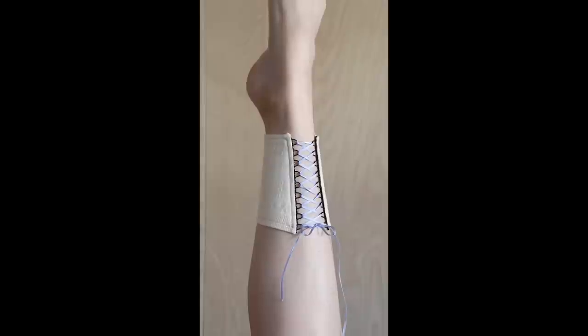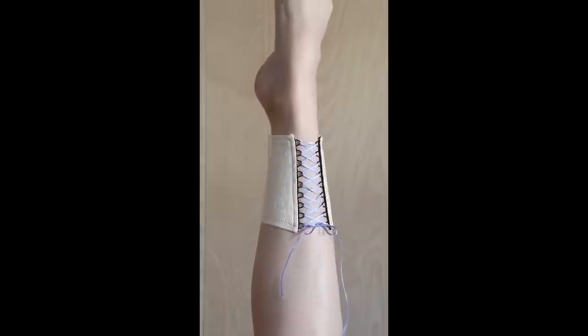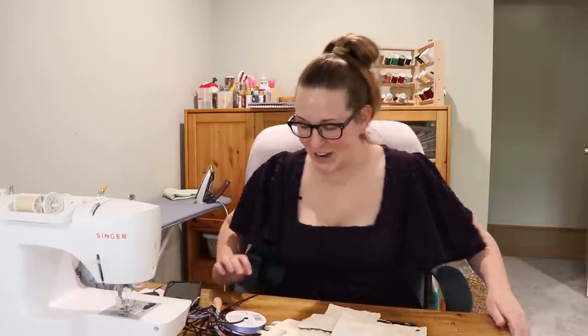My leg is dead. I mean, of course, I just photographed and filmed all of these at the same time, not after I finished each one. So I have been laying on my back with my leg in the air, just the one leg, for hours now. Also, it doesn't help that my automatic reaction to sticking my leg in the air is to intensely point my toe because, years of ballet. I think you could see my muscles shaking in those last few cuffs. Oh, you could see my muscles just going nuts. All right. Good times, y'all.